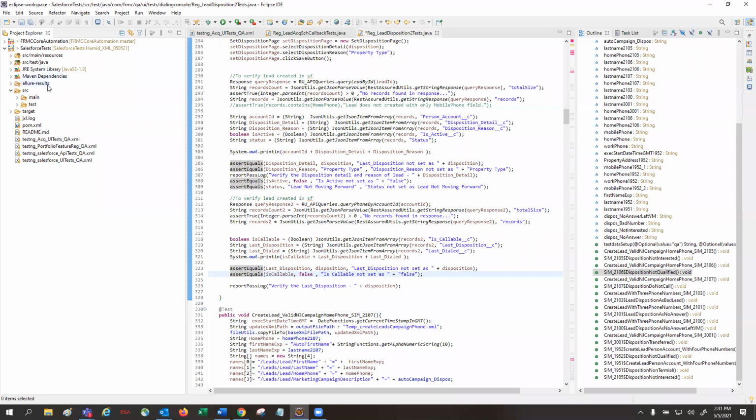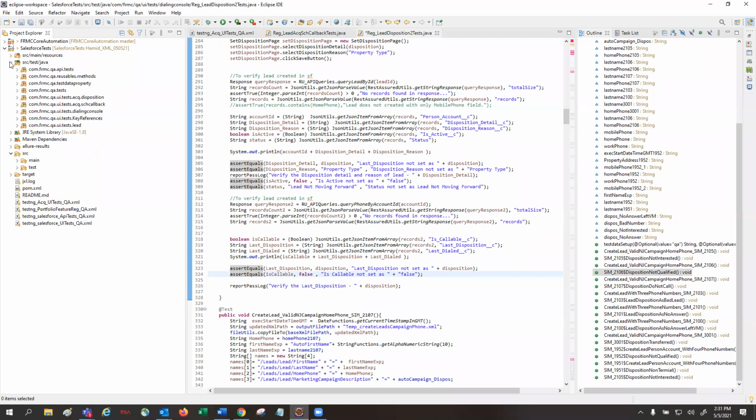However, I was telling, even if it is new, the first four steps will be common for everything. So we don't have to create a class from the start. Everybody is doing a copy. At least four steps are common: log into Salesforce as LA, creating a lead, and accessing that lead. So first four, five steps are common, and that's where we start with the common steps. Got it.